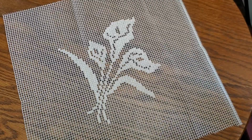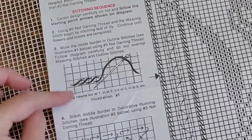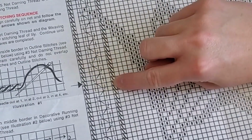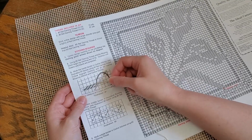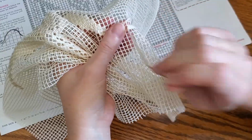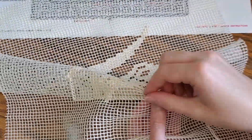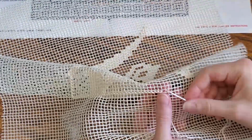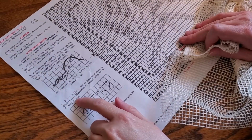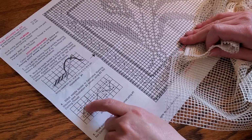All right, so there's the flowers. So here we are. Work the inside border in outline stitches. See illustration number 1 below, using number 3 net darning thread. And it looks like every stitch basically is laid out. We're whipping around the vertical posts instead of going around a lateral thread. Stitch middle border in decorative running stitches, and it looks like we just follow the arrows, and where it goes under, we go under.